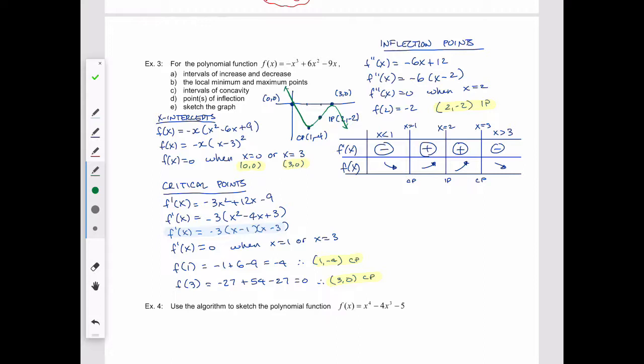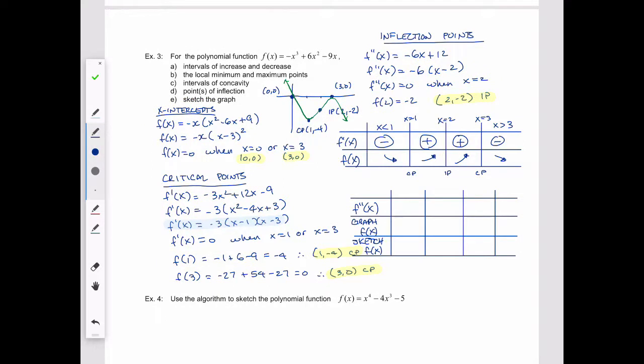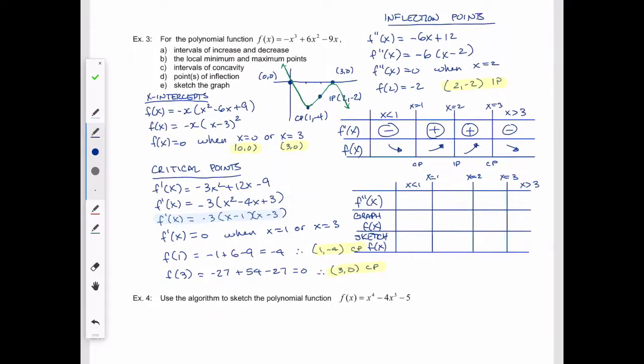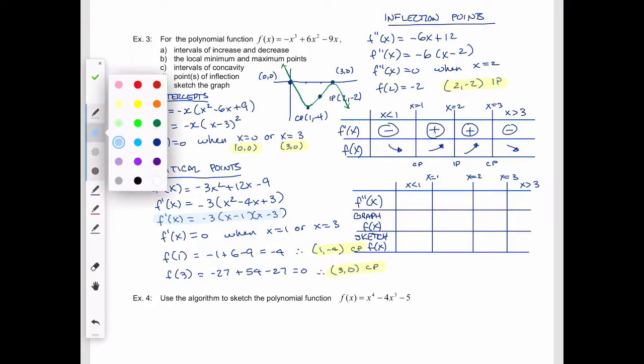And it's okay to have extra columns in your chart. If you don't have enough, sometimes it might present itself as a problem. So again, I'm going to do my x equals 1, my x equals 2, my x equals 3, and this is going to be where x is less than 1. This is where x is greater than 3. And we're going to do the same thing. I'm going to plug in a value into my second derivative function. So I'm going to highlight that so I don't get too confused. It doesn't take much. And it's right up there. It's highlighting green at the top, baby green.